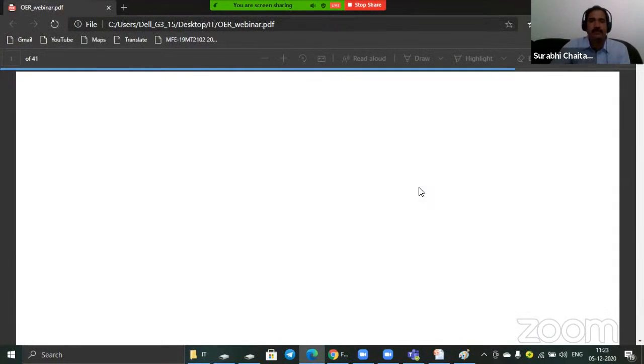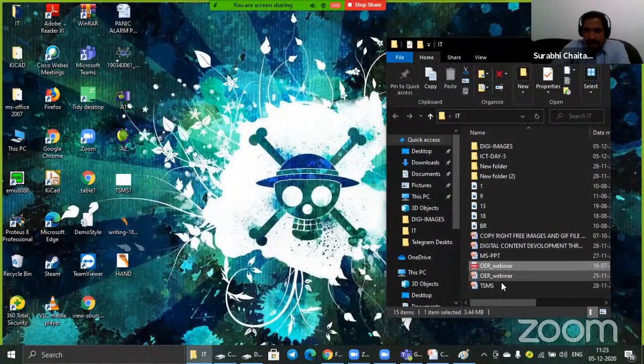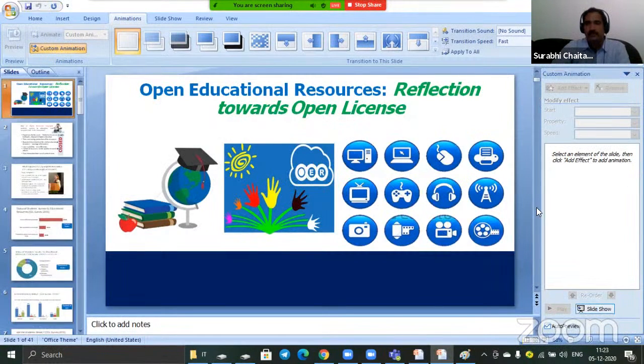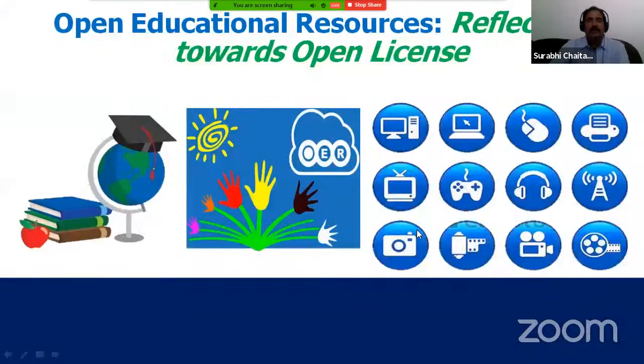Minimum it requires 1 hour, but I would like to complete within 20 or 25 minutes. You can take screenshots of this, later on you can read it. I will just explain what is the importance of open educational resources. Now, directly I am taking my PowerPoint presentation. Sorry, wrong one we opened. We'll go for the PowerPoint one. Right here I am enlarging my slide view. Now the topic here is open educational resources.